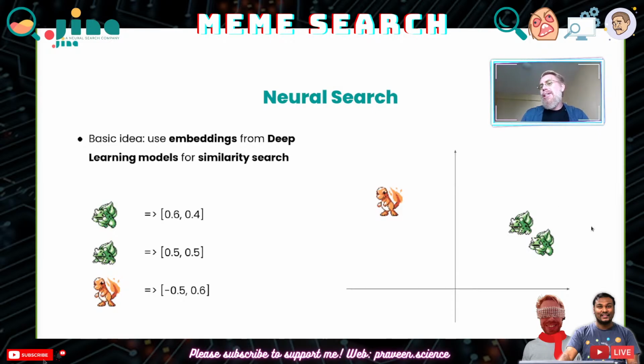And obviously as a human, we would put these 2 together because they're green, they're sort of planty. So we'd put them on one axis of a graph. And yeah, poor old Charmander here would be lonely, all alone on his side. And we could do the same with Pikachu, with Raichu, with all the other Pokemon I don't know the name of.